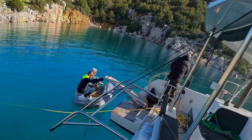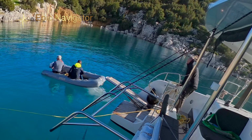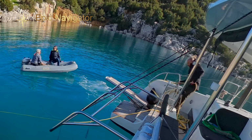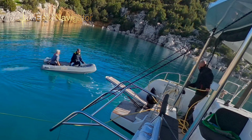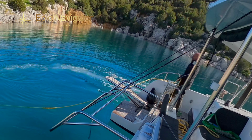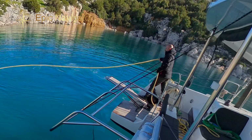It should have happened that the tender passes it to me directly to the cleat and I pass it through and pull all the line inside. In this way, I minimize all the risks of the line going into the propeller, because even a floating line, guys, can go to the propeller, especially if we're reversing hard for any reason.